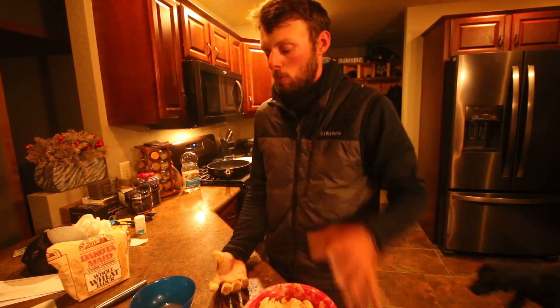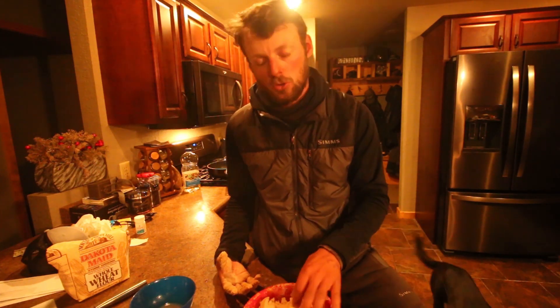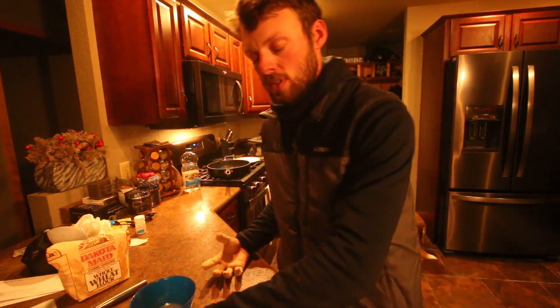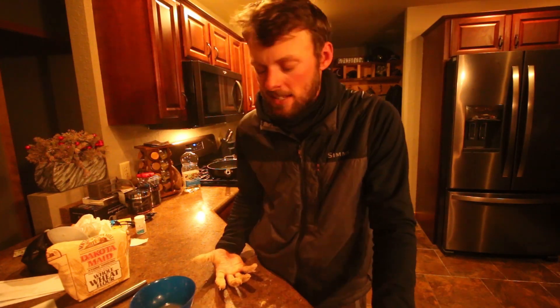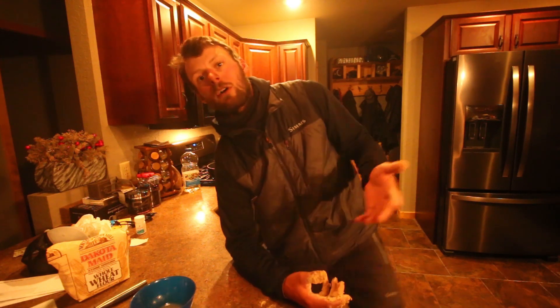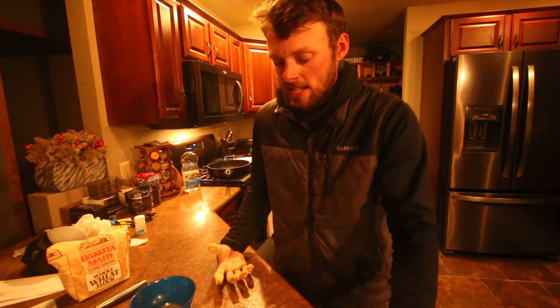It's actually the next day now, but I took the walleye fillet and diced it up into small pieces because we're doing fish tacos tonight. I'm no expert cook — this is just the simple way I do it that tastes pretty decent. After dicing, I squeeze lemons over the top of the fish and let it sit in the fridge for about 30–45 minutes. For some reason, when you put lemon on fish it almost purifies it — makes it firmer. These are walleyes from northern Wisconsin in 42-degree water, so there's no fishy taste, but if you do have a fishy-tasting fish — warm water pike, bass — squeeze some lemon on it and it works wonders.